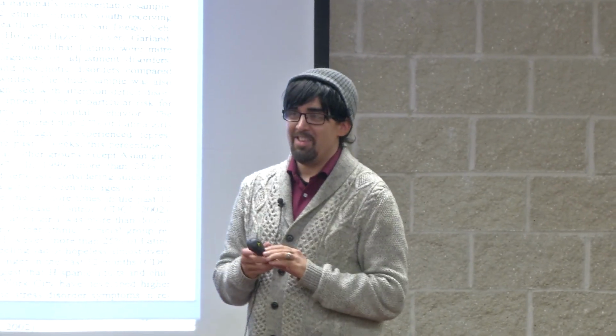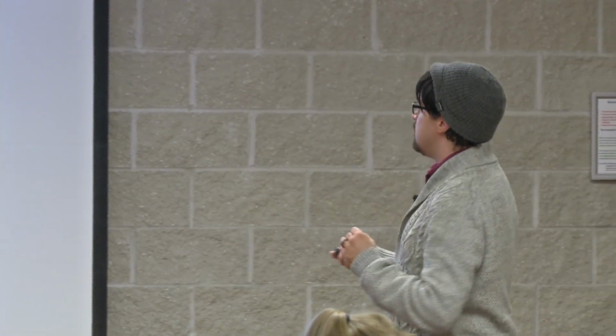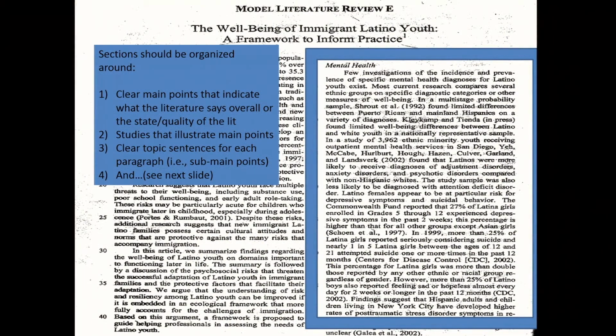The meat is your acronym of meat. It was meal, but meat works too. Well, what's the M? It's the main point, and the main point of any paragraph or any section of the literature review is what the literature says overall about a given topic. That's what people ultimately want to see. And that's how you avoid the author by author by author element, because you're combining it into a framework of meaning, saying, here is what the literature says overall. So it has clear main points that indicate what the literature says overall. It indicates the quality and state of the literature. First two sentences in here, few investigations of this exist.